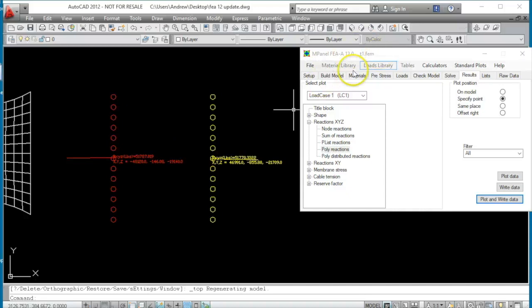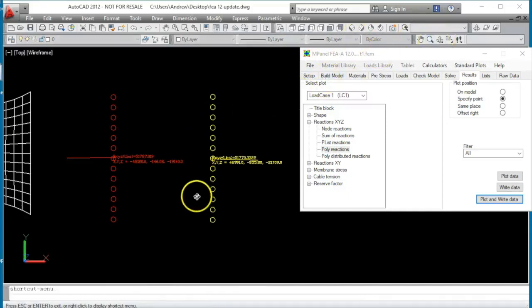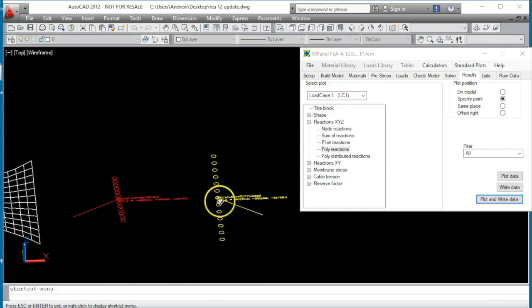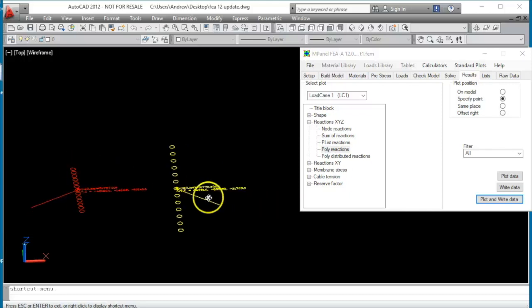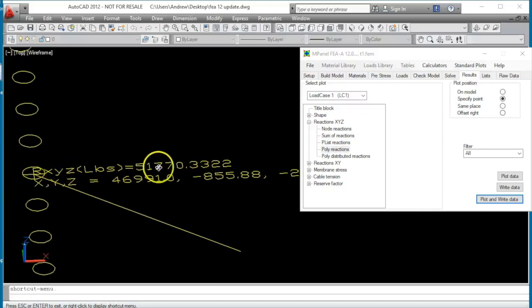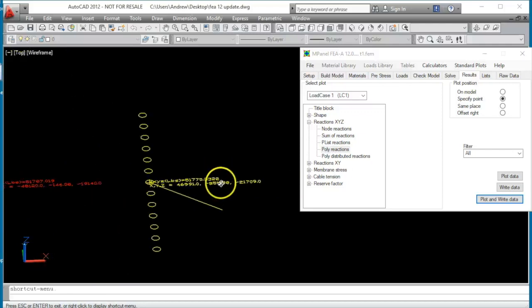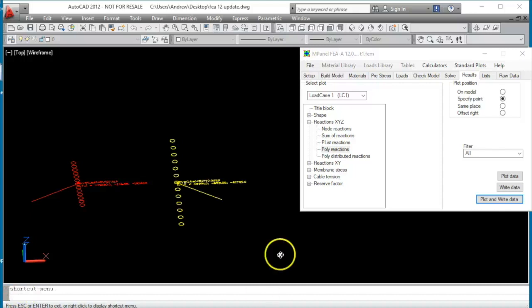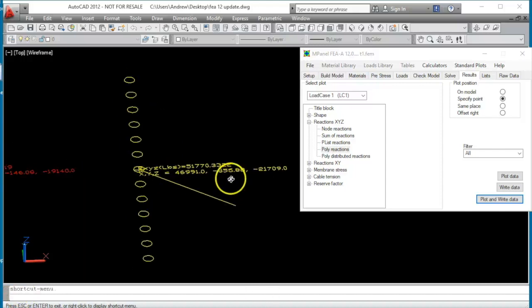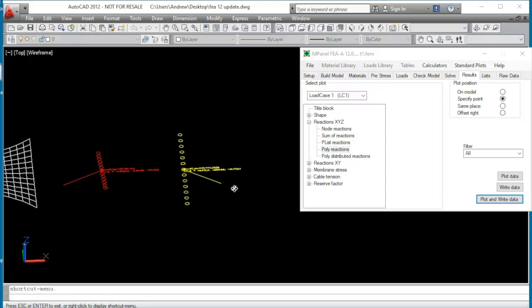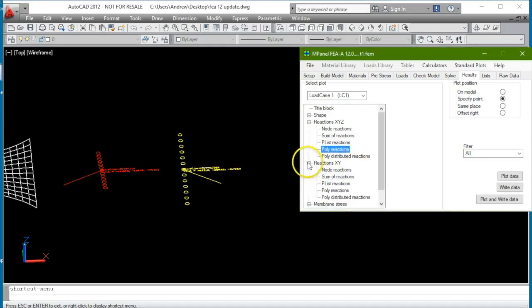we can see that for each individual polyline, the reaction line, that's a vector line showing the direction of the reaction, which is opposite to the force, is shown, and in addition the actual value of the reaction is shown as well as its X, Y, and Z components. In many situations, for instance a wall plate, we wouldn't actually be concerned about the vertical component of the reaction, because that would be absorbed quite easily by the wall. We'd be concerned about just the X and Y components, that is, the overturning force, and we would achieve that plot by plotting the reactions X, Y instead of the reactions X, Y, and Z.